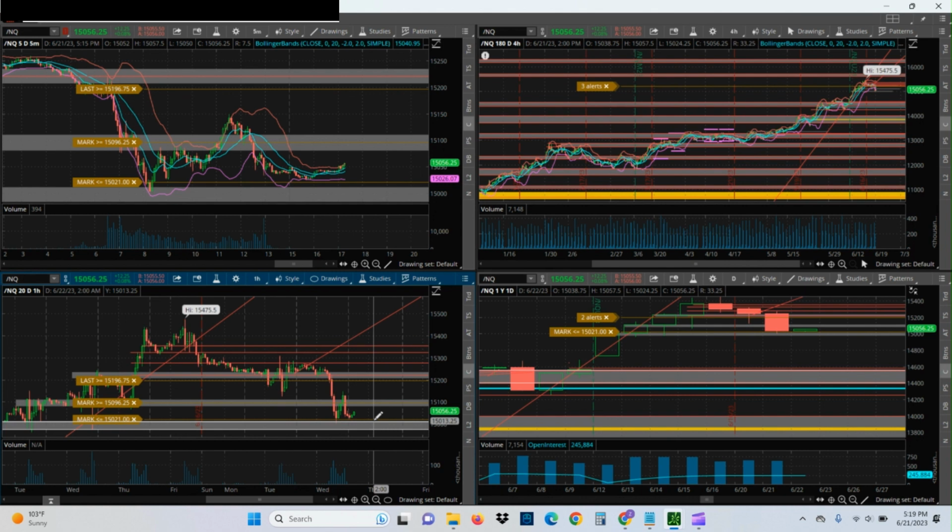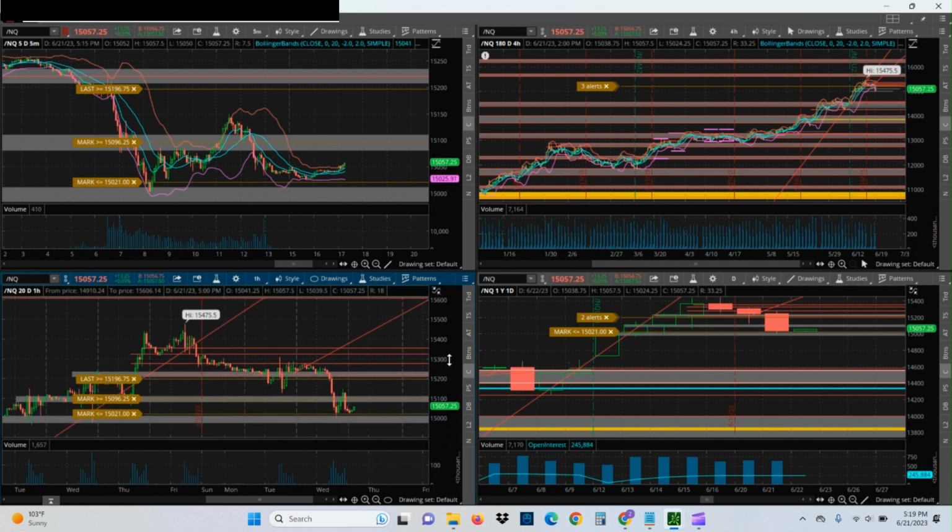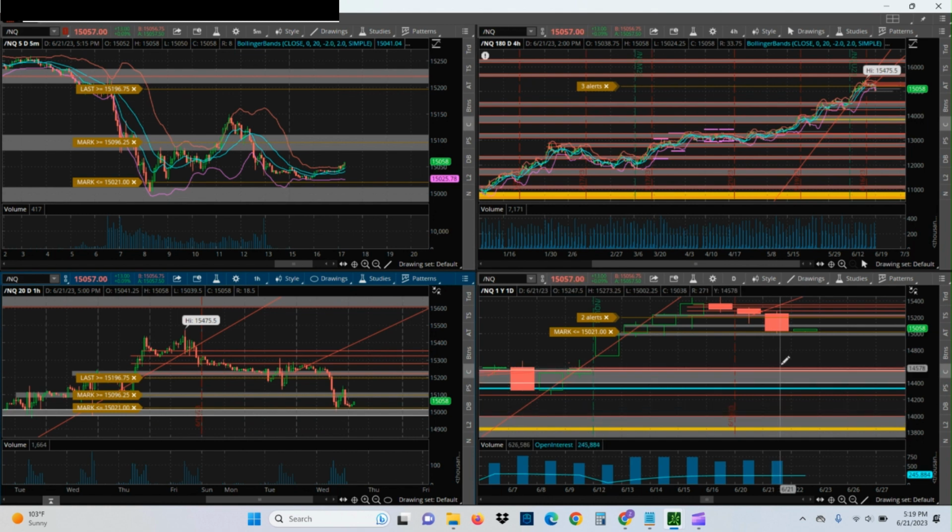But with futures, you don't need a lot to get a lot. 20 points will take you a long way. So that's what we're looking at. These are going to be the buy and sell points. Now, if I wake up and we've blown through this and we're hovering around the bottom, then I might consider taking it short. So I'd go short from the bottom and take it on down and see how far we can get.